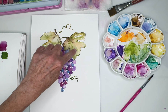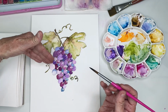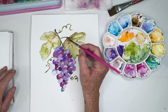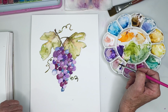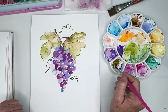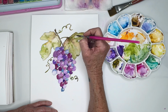And now I'll just go in and do a couple veins. So I love this brush, and I designed it so I could get these thicker areas, and then I could get these little tiny points. So I'm just gonna mix a olive green here. We could use that. There's a little bit of purple in there. And I don't want to get too defined because I'm not a real detail person.